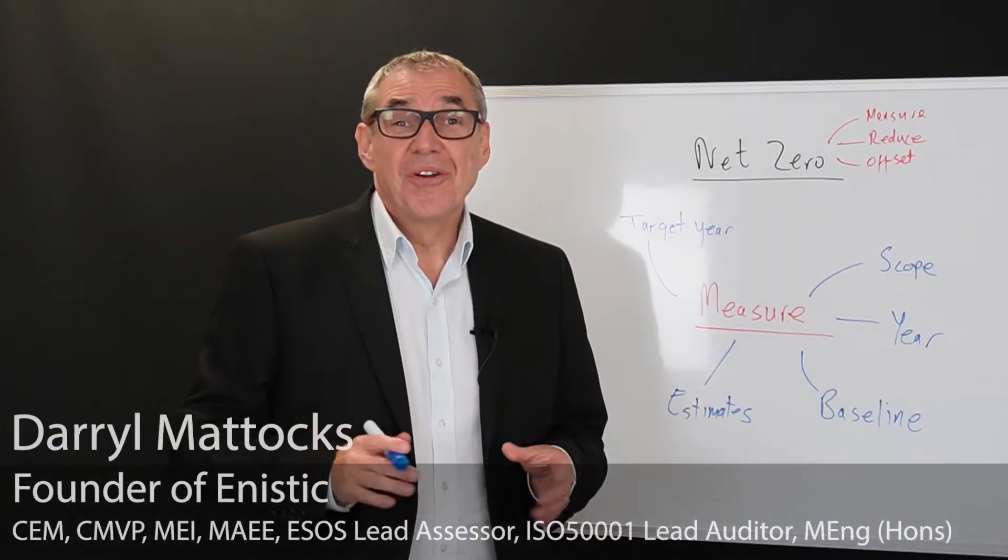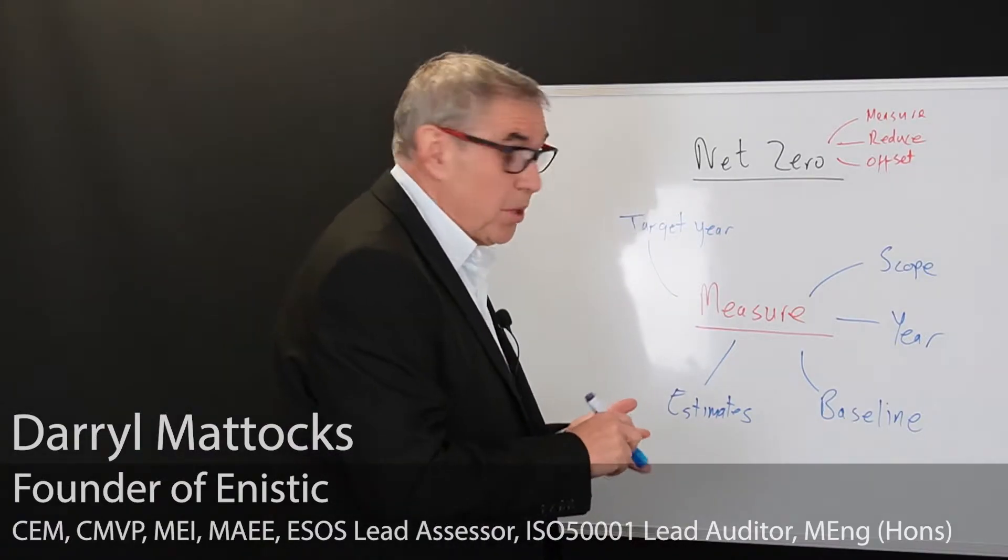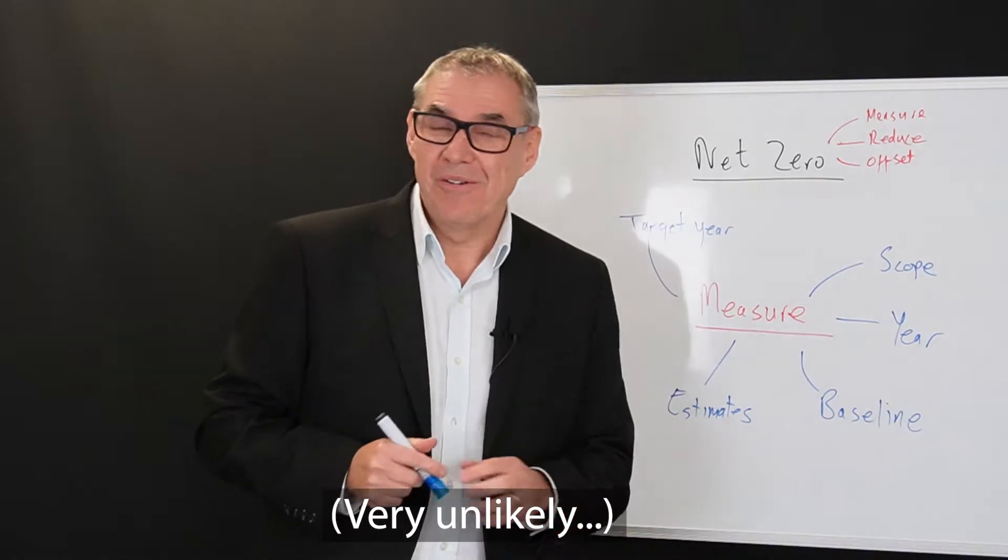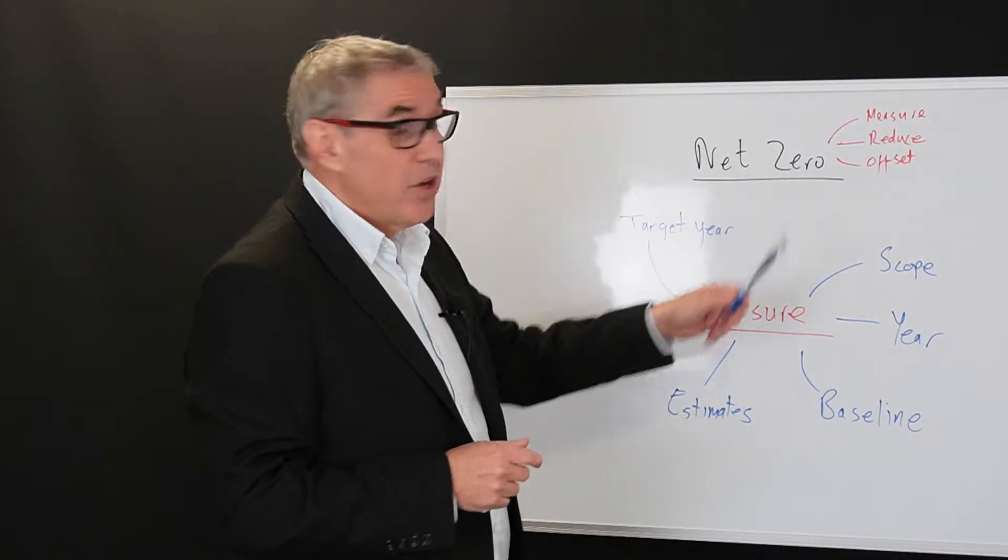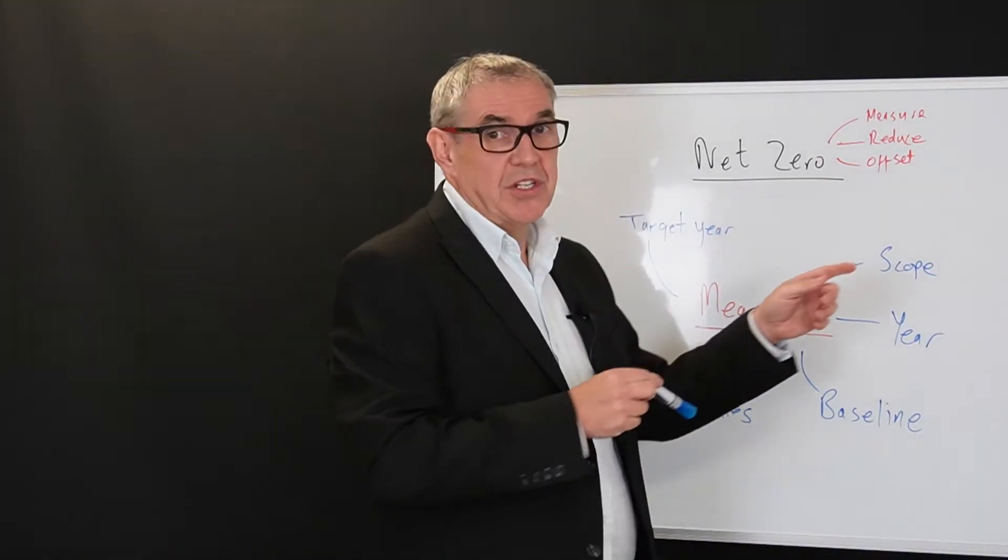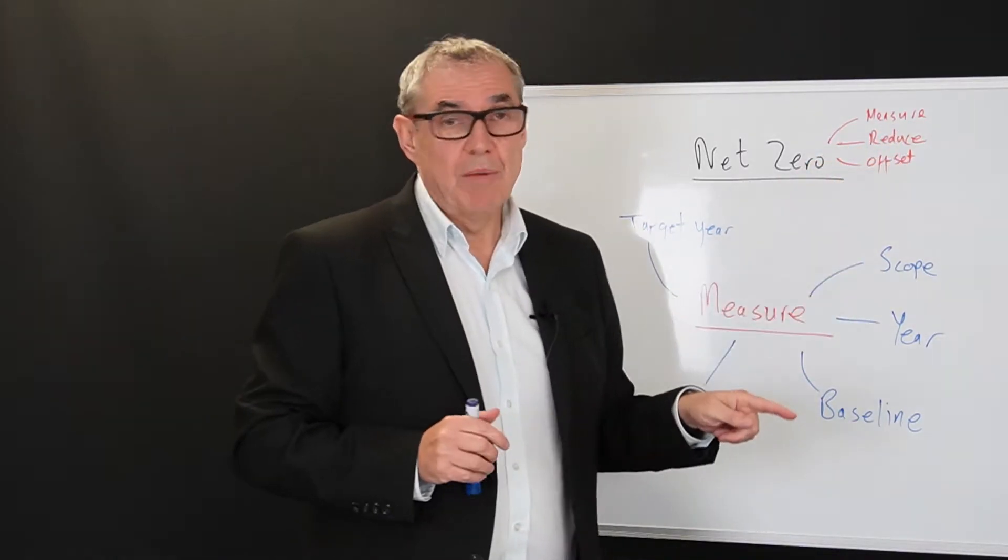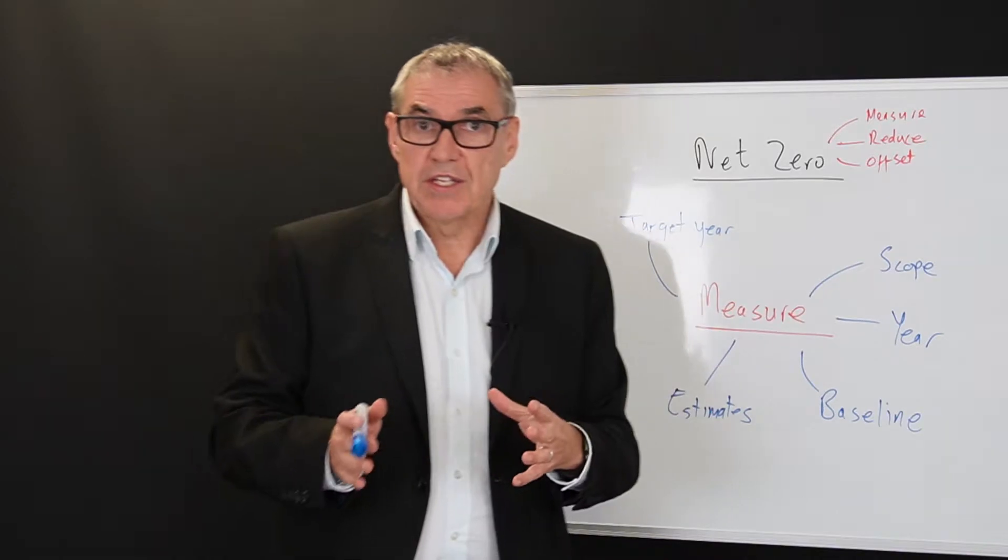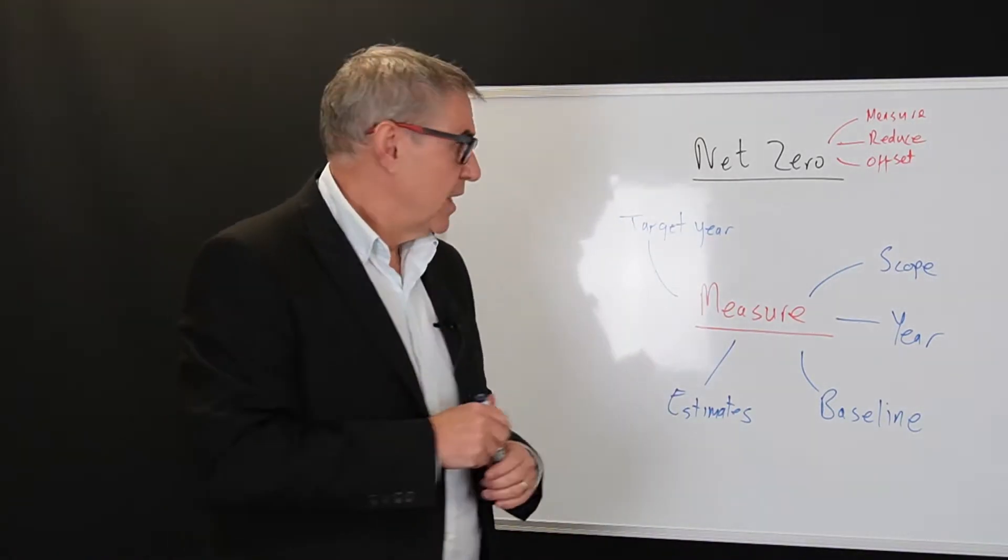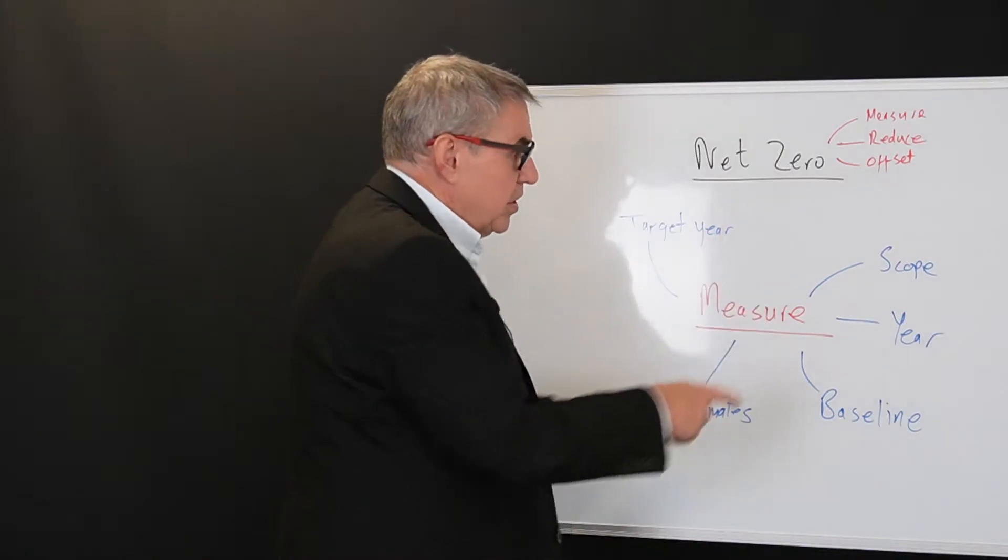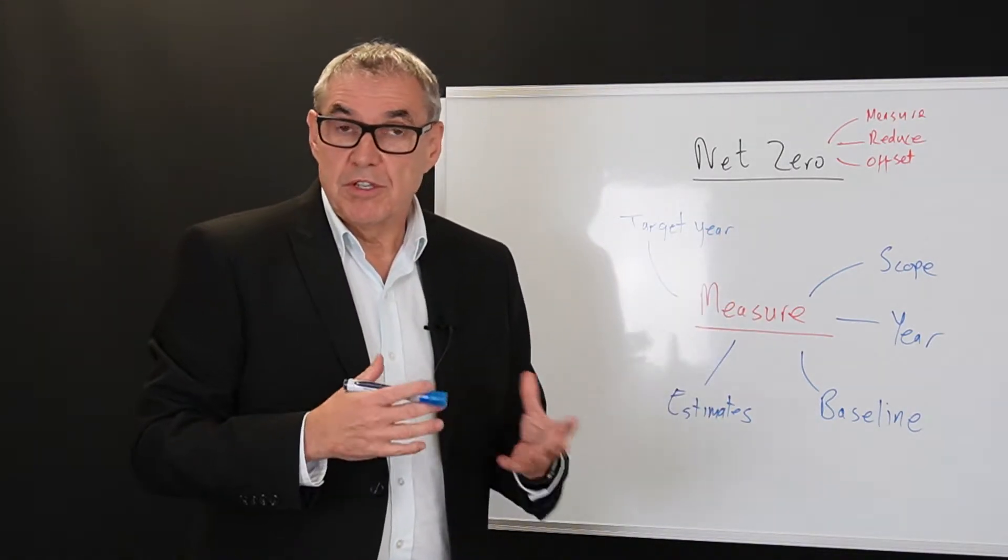Okay, so let's go into these things in a little bit more detail. Probably over the course of about five to six minutes. So net zero, as I said, three main stages. Measure your carbon footprint, reduce your carbon footprint and then offset what you can't reduce. Let's have a look at measure, the first one. This is what you need to do in terms of measuring. It's what companies do.